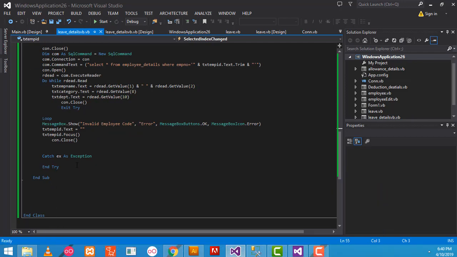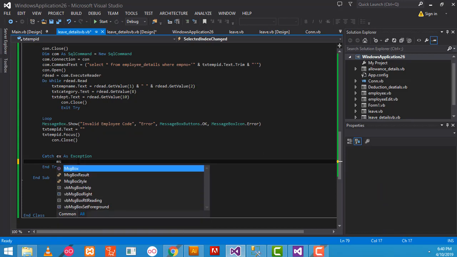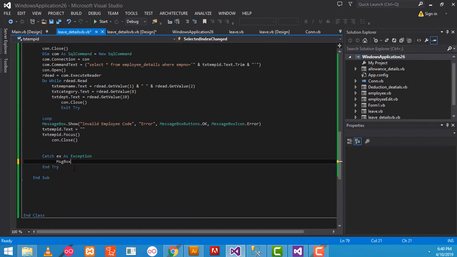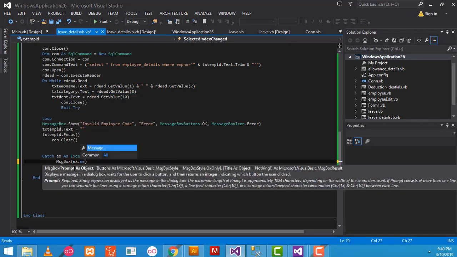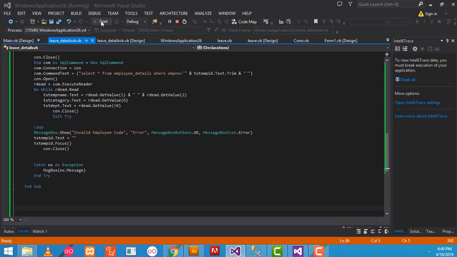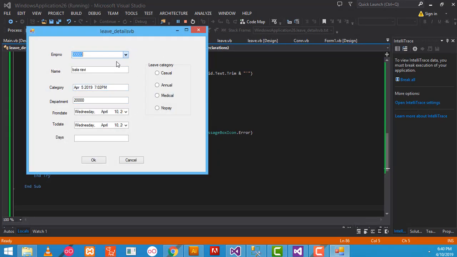Here, if you have any error, you can write a message box like this: ex dot message. Now it's working fine. Here, if you select the particular employee, it's wrong. Category and department should be wrong. What is the problem?